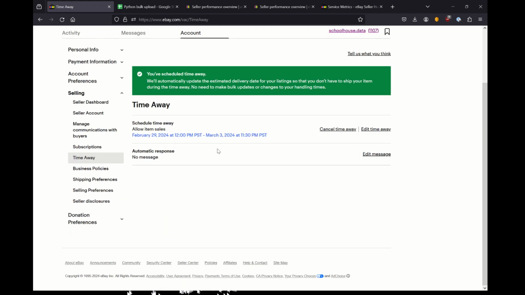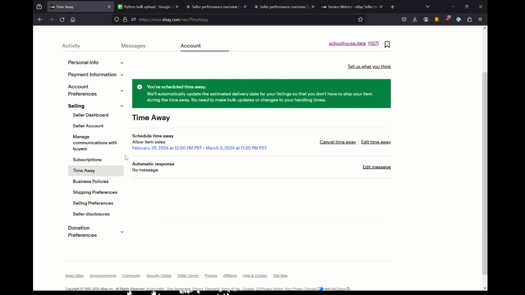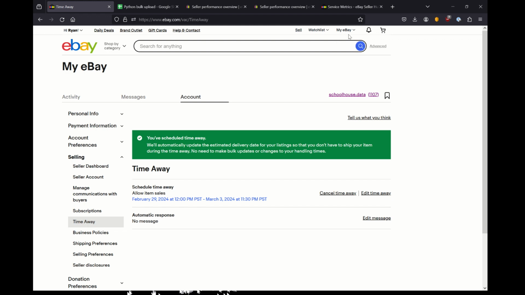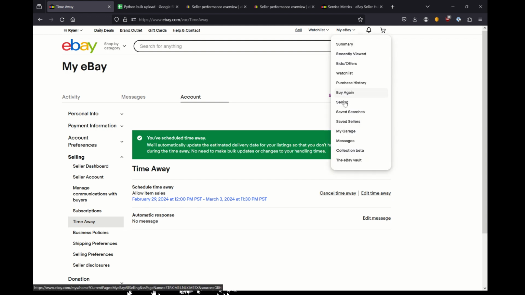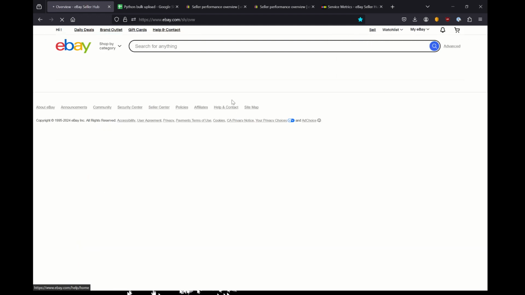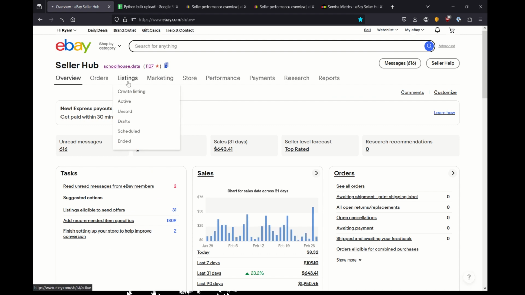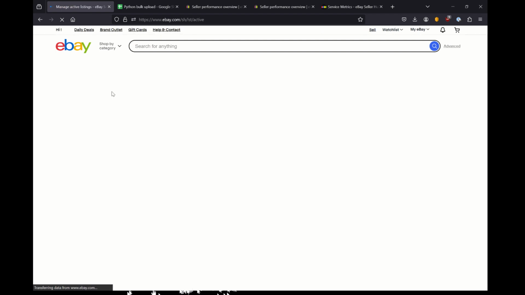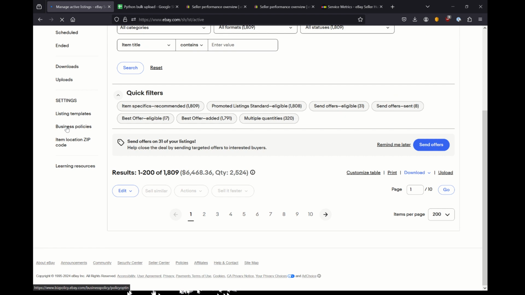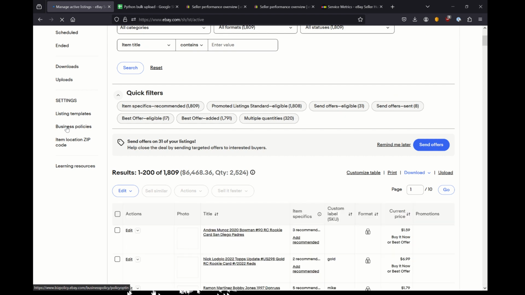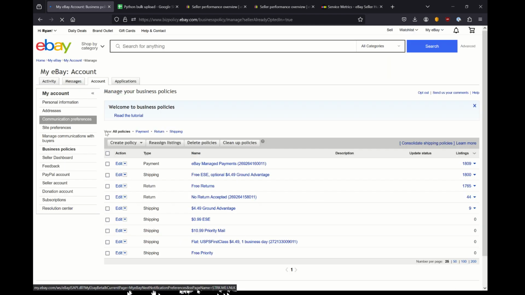To recap how you get there, or how I get there, you go to your selling hub on your eBay page. I click the listings button, probably a few different ways to get there. And then here in the bottom left, at least for now, to access the business policies to get into the interface. You need to make sure you have a payment policy, a shipping policy, and a return policy, at least one of each. Might recommend multiple depending on the different items that your store sells.